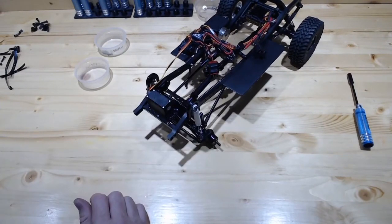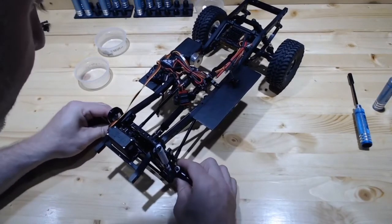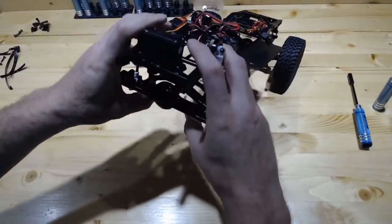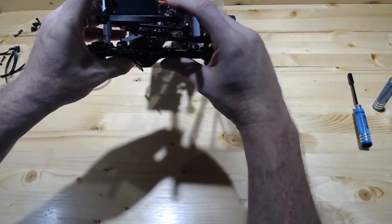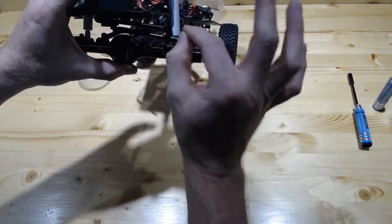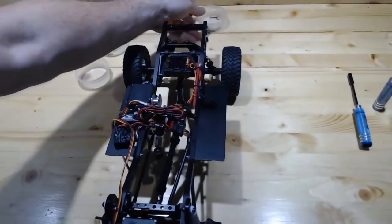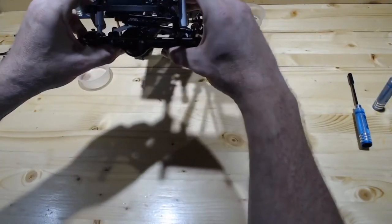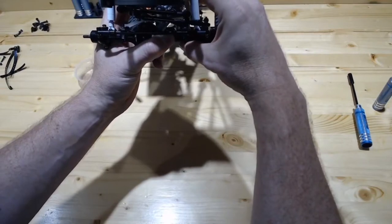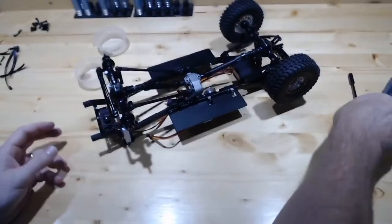That is the end of the install. Grand total time, 54 minutes, including me talking and having to take mounts off and put them back on. I'm gonna have to get these servo centered. I don't know how much you guys can see on the camera — the links are lined up pretty well. I might actually add a spacer in between here to lift this up. The links are the same length, which is important, but you want to make sure they're on the same plane as the suspension cycles. The main thing is you want to make sure the pivot points, the links, are on the same plane.